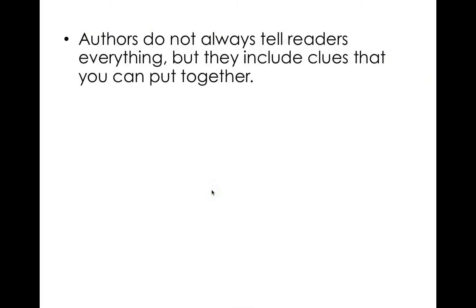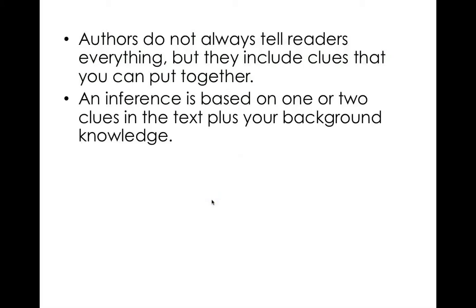Authors do not always tell readers everything, but they leave clues that you can put together. We put those clues together and we form inferences, okay? And an inference is based on one or two clues in the text plus your background knowledge. Now, the great thing about an inference is not all of your inferences are correct. Okay? Have you ever been watching a movie or reading something and you expect something to happen and all of a sudden, poof, something completely different happens? That's great. That's fantastic.